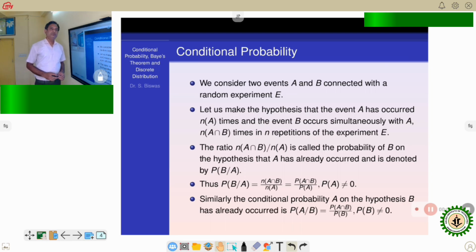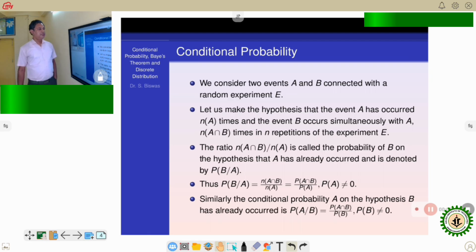Now, conditional probability becomes very essential for studies where we need some prior information to predict some present results or some present experiments, based on our prior knowledge. Based on those facts, conditional probability becomes a very important tool in the study of mathematical probability. Okay. Now, what is conditional probability? Let us try to understand. We consider two events, A and B, both connected with a random experiment.